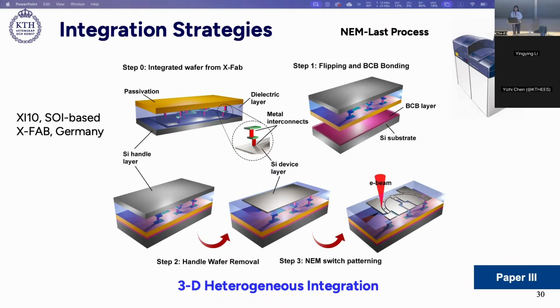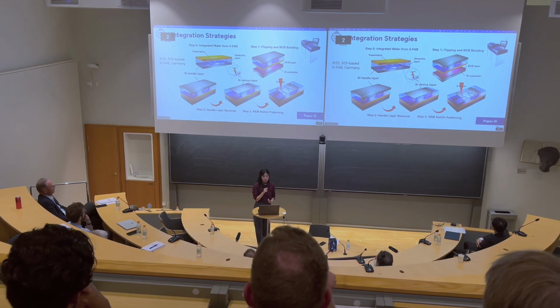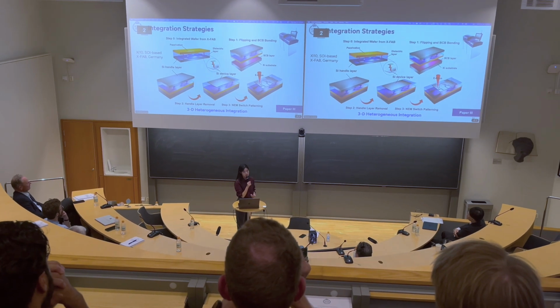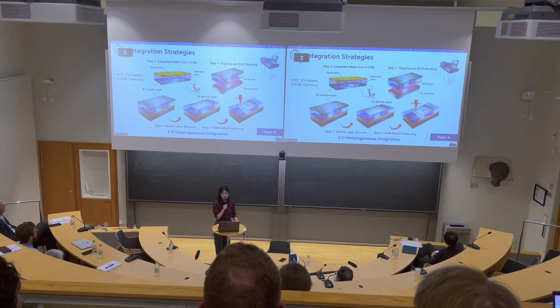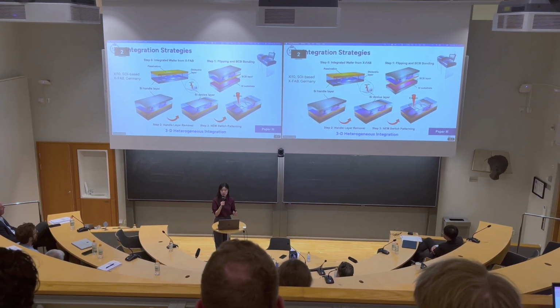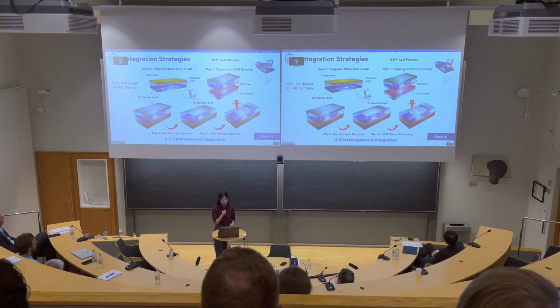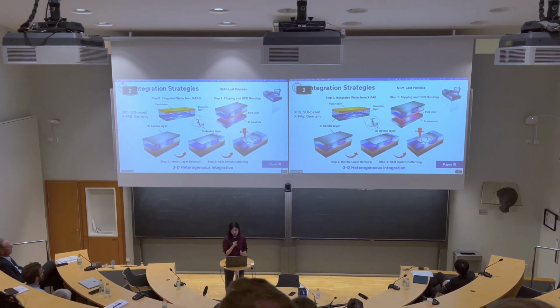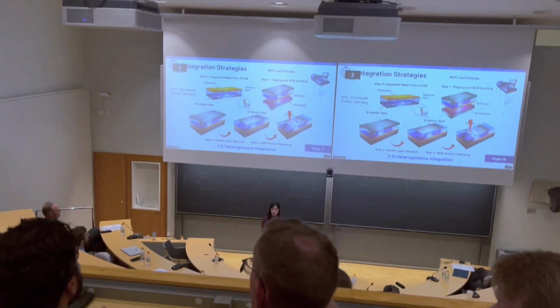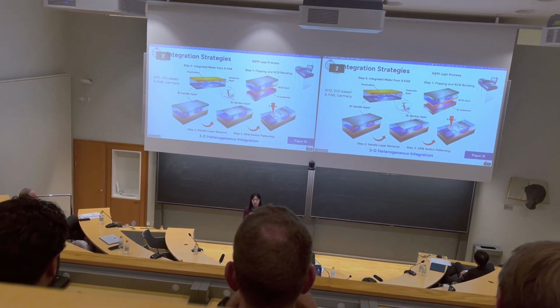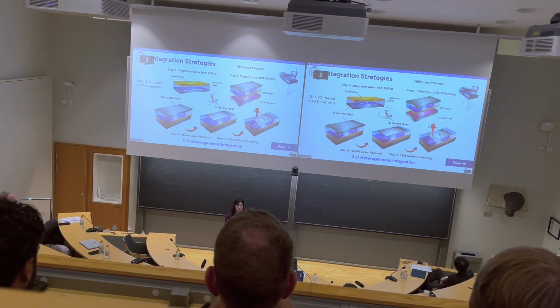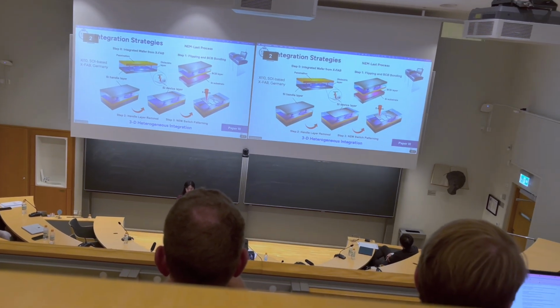In this way, if you look at the last image, the back-end layers are at the bottom of each of the switch terminals. So we call it a 3D heterogeneous integration. And also the NEM switches are patterned after the CMOS is finished, so it is a NEM-last process. And in this way, this integration approach, compared with monolithic integration, can give us a much higher integration density through the vertical stacking of the back-end layers.